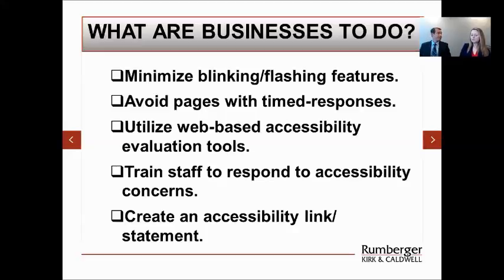Absolutely. With the traditional ADA settlement, most plaintiffs will give you a very generous amount of time, maybe not two years. But with these website cases, at least the plaintiffs' lawyers that we've seen down here understand that this has to be a work in progress, that this is a new issue for a lot of people, and it's not going to happen overnight. So even though you're the person answering the phone or the email, they may not be able to fix it on the spot. Hopefully they can.